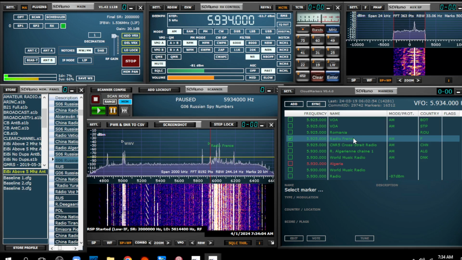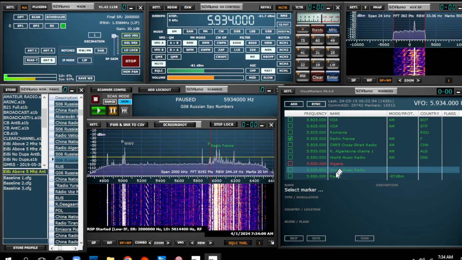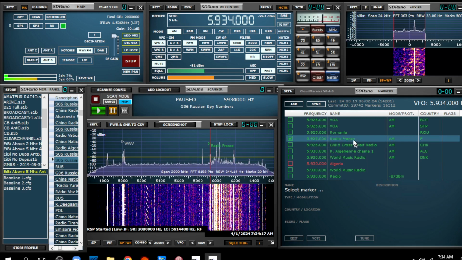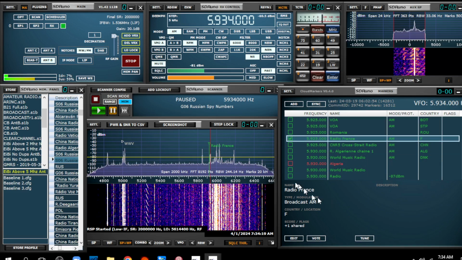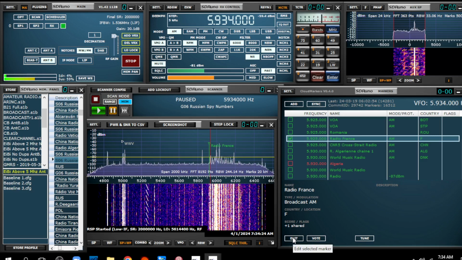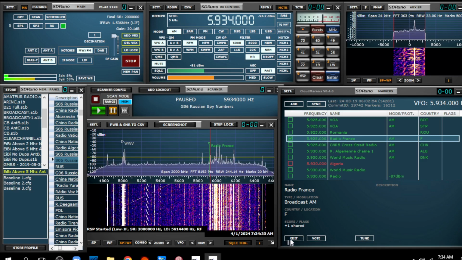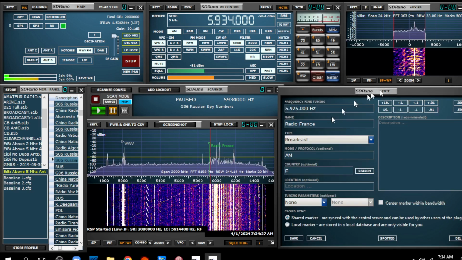I looked it up, but the color code means something, and I forgot what it means. Now, for instance, we could choose that one, and then it shows you all the parameters. You could come down here and edit, or you can vote. I'm not sure what the vote does, but you can vote to say you like this channel. So let me just edit, and I'll show you the options maybe. Okay, so here's all the things you can change.